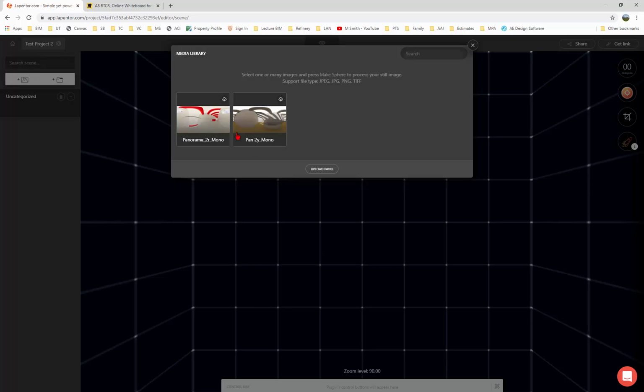And you'll see them, and then you can click on them, and the ones that are panoramas, if I click on them, you want to make them a sphere, and you get two options. One is standard and one is multi-resolution. So the multi-resolution limits the zoom factor and the resolution based on how far you can zoom in, so it's a little bit more efficient. The standard just processes it. So you can try the multi-resolution. It's a little bit more efficient in terms of file size, but if there's some problems you think with the resolution, you can delete them and reload them as standard.